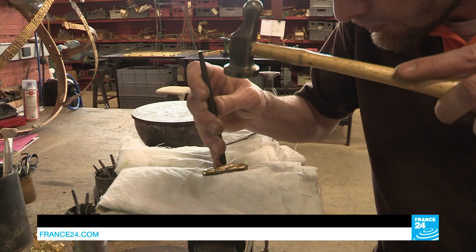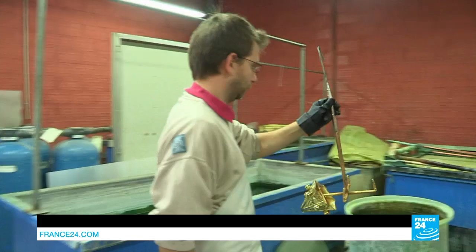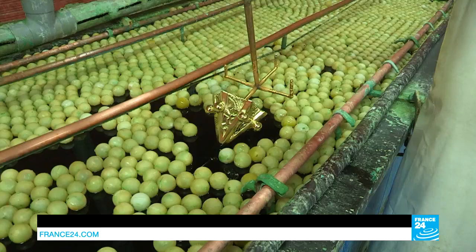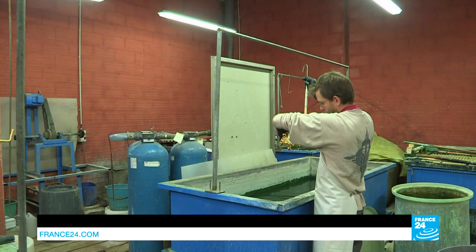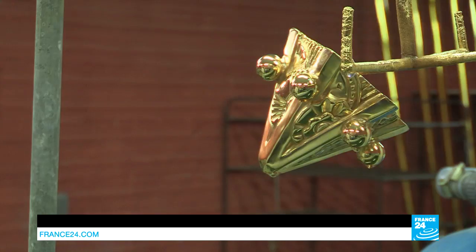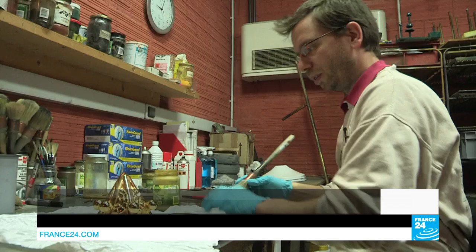Some parts can't be saved and need remodeling from scratch, like this attachment for an Art Deco chandelier. David is responsible for improving the gilding on this bronze part of the chandelier. He first plunges it into a golden bath. It's a very precise process in which the temperature of the gilding is maintained thanks to these heat-retaining ping pong balls. This bath will fix the colour of the gilding — not too red, not too pale. A brush of wax and a spot of abrasive, and we're done.